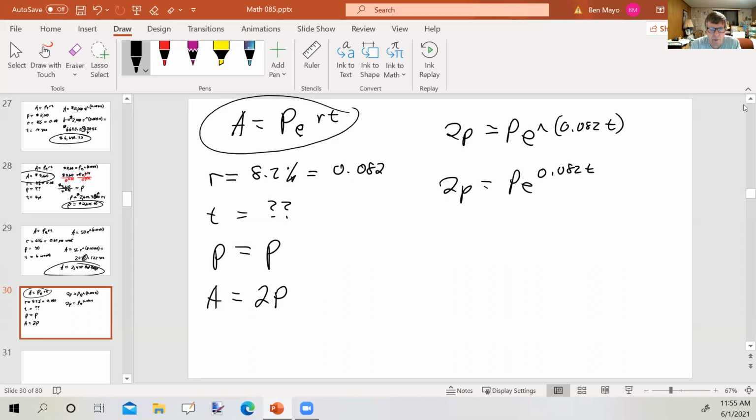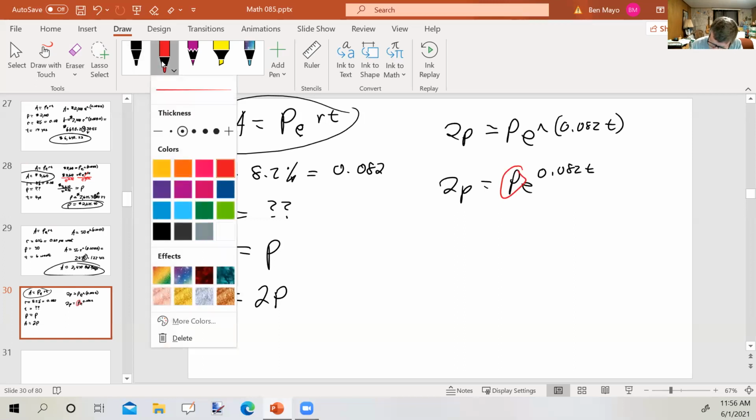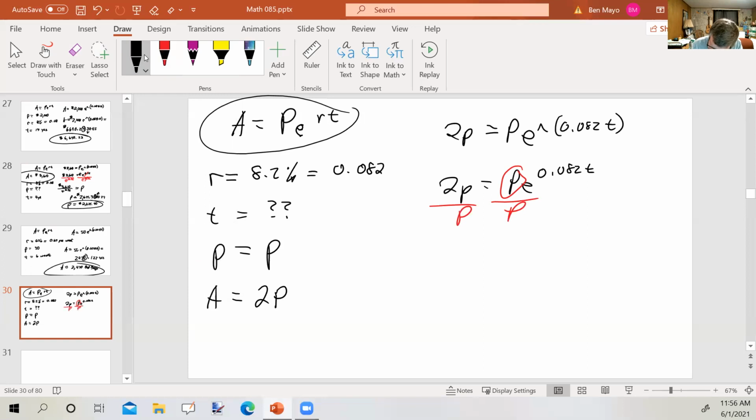t is in the exponent spot. So to get there, we're going to have to change this to a logarithmic equation. But we can't do that yet. To play baseball, as it were, to switch forms, we need a number equals a base to a power. So that P that's in front is kind of in the way of our conversion. So we have to get rid of it. We're going to divide both sides by P. When we do that, notice that P disappears. So it really didn't matter what the population was because it's not involved in the final calculations because we divided both sides by it.